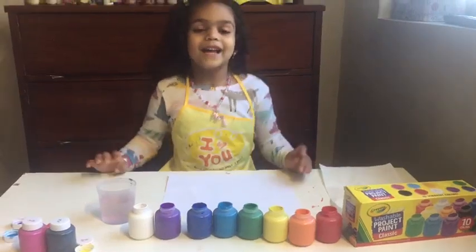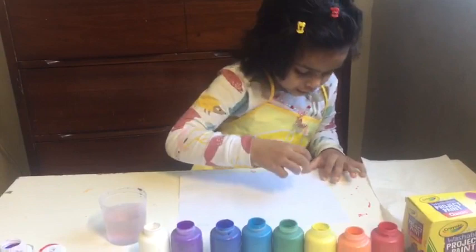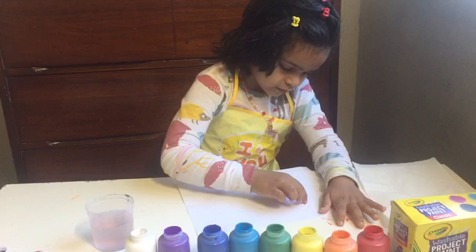Hi guys, today I'm going to show how to make a rainbow painting with my hand. I got a dip of water, and now let's start with red. Take a little of red, and then make lines like this.